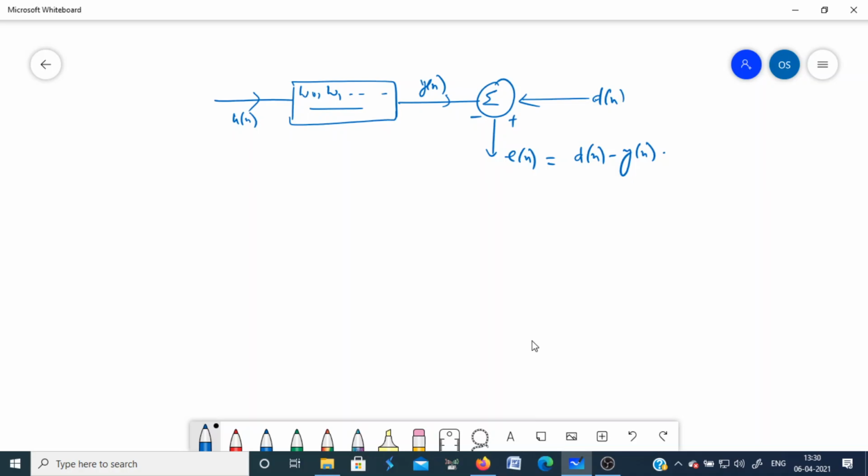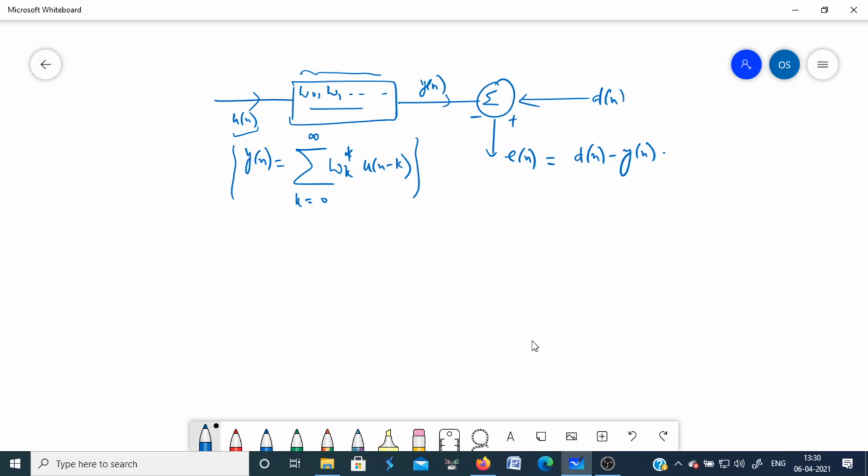yn, the output of this filter, for a linear filter is nothing but the convolution between the input sequence and the filter weights. So you can simply write the equation of convolution like this: wk star u of n minus k, k from 0 to infinity. We assume here that the filter is causal, so that the summation for k is only from 0 to infinity, not from minus to plus infinity.